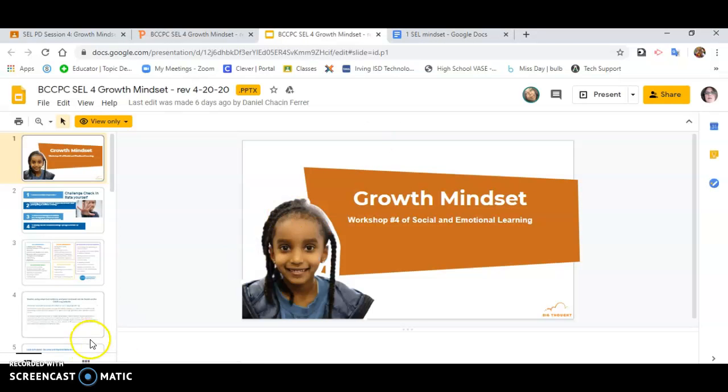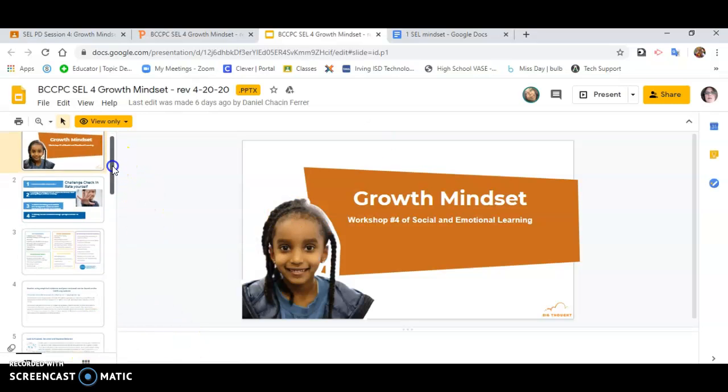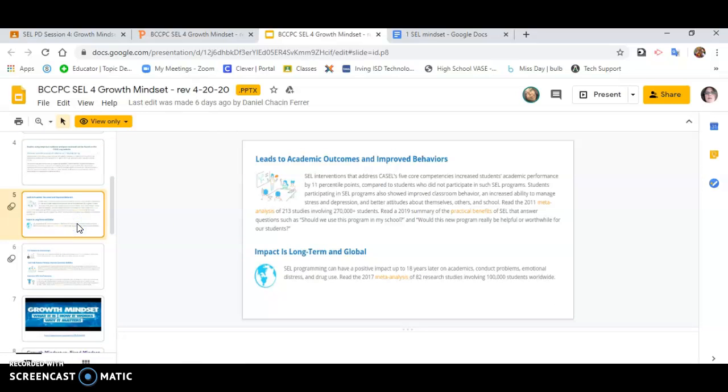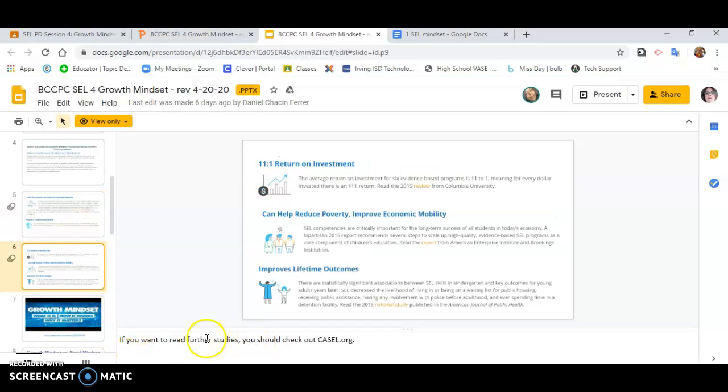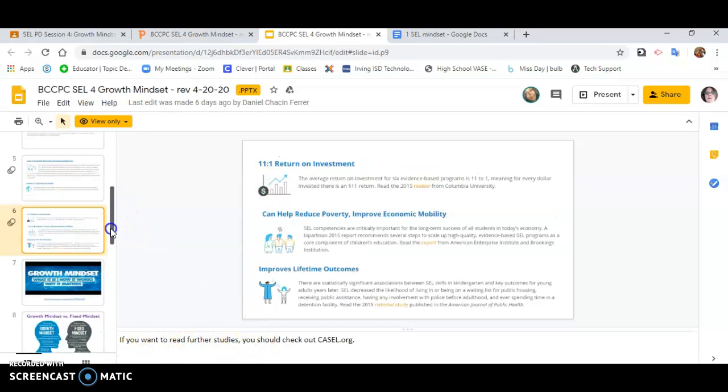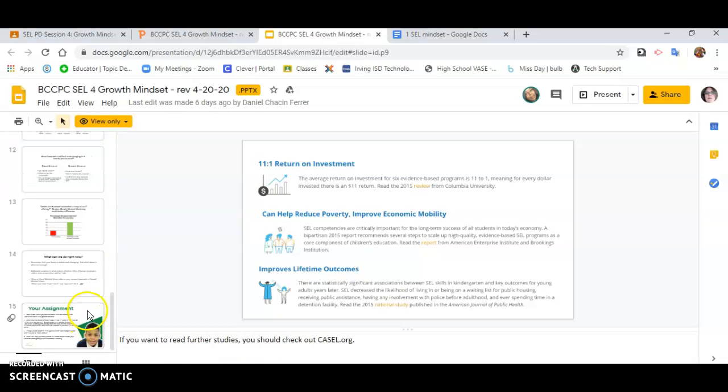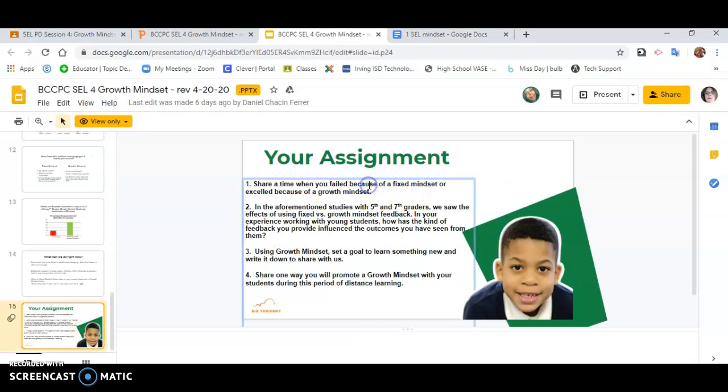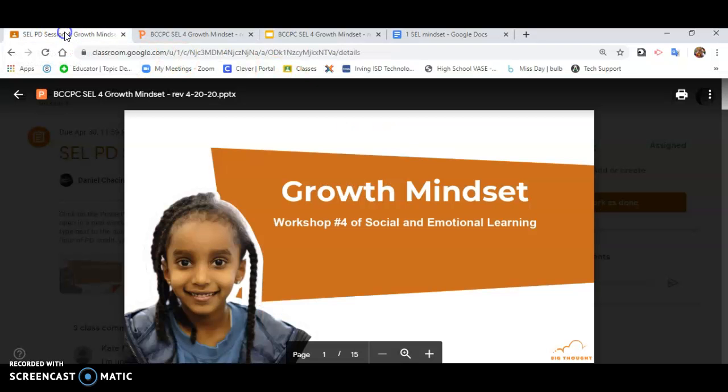That way, you can read the notes that might be at the bottom of a slide, like something like this. And at the end, you can select, highlight, and press Control C to copy the questions from the assignment. All right, so let's say you reviewed the PowerPoint and copied this. Let's go back to our class.